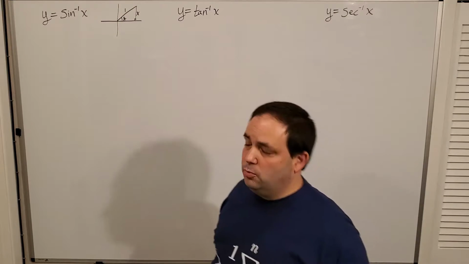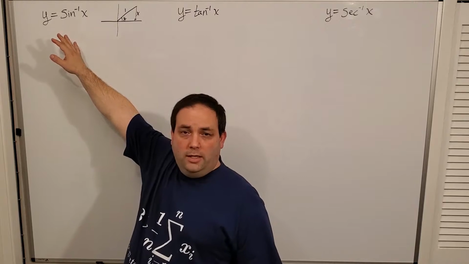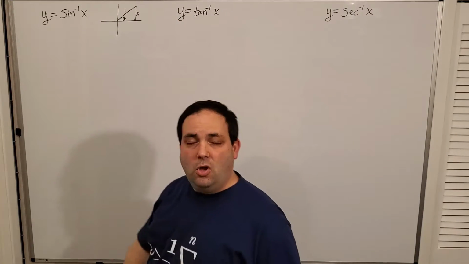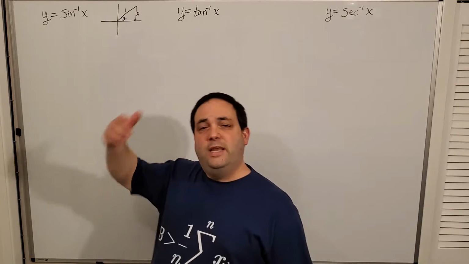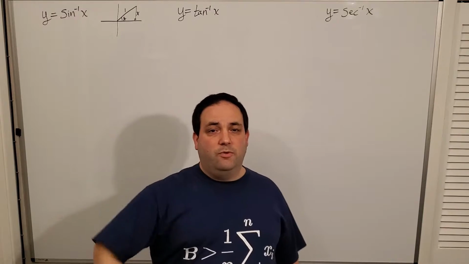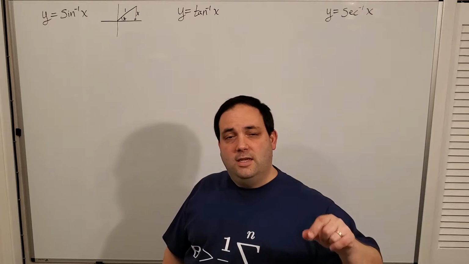Okay, so let's start with inverse sine, also called arcsine. Inverse tangent is called arctangent. Inverse secant is called arcsecant. So just keep that in mind. I'm writing it with the inverse symbol here because that's sort of the theme of what we're talking about, but you could just as easily write arcsine, A-R-C-S-I-N.